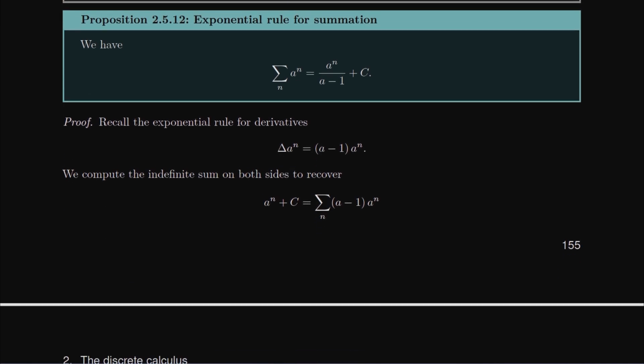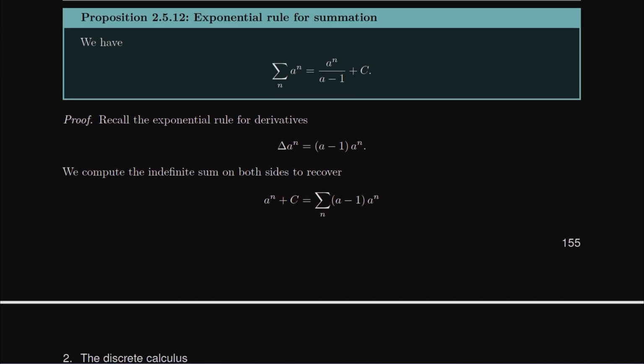We also got our exponential rule. This comes directly from inverting the finite difference, right? If you recall the finite difference exponential rule, it gave you an a minus 1 times a to the nth power. We're just going to grab this minus 1, and we're going to divide both sides by it. So we have dividing by a minus 1 instead of multiplying by a minus 1. So this exponential rule is really nicely behaved.